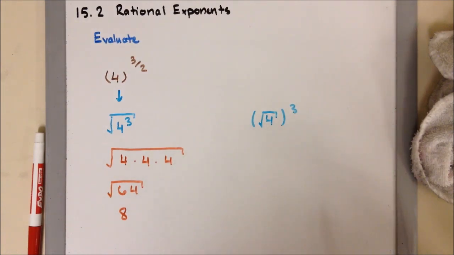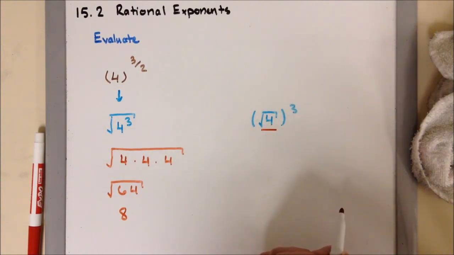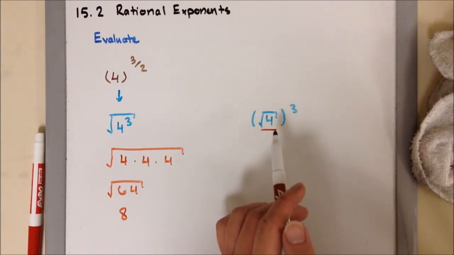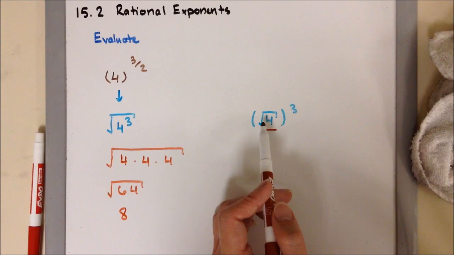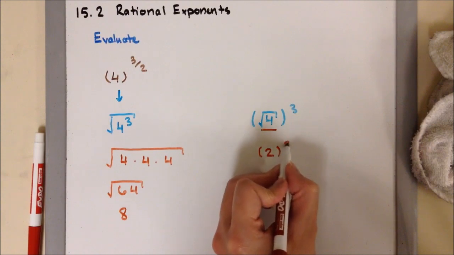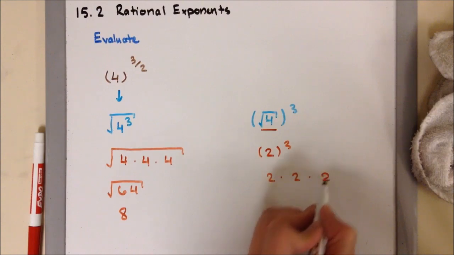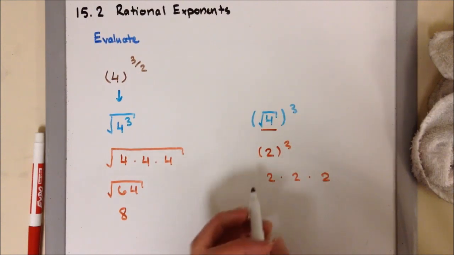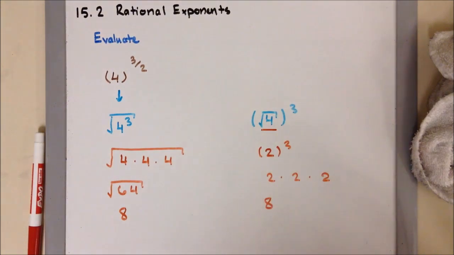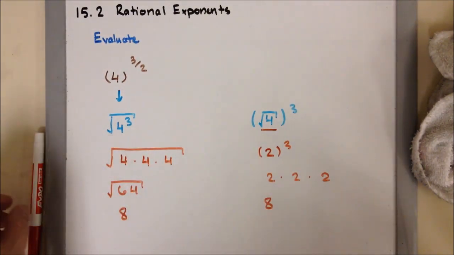Now, over here, we have the square root of 4 being raised by the third power. So when you write in this format inside the parenthesis, you're going to do the inside of the parenthesis first, meaning that you're going to do the square root of 4, which is 2, raise it to the third power. So when it's 2 to the third power, that basically means 2 times 2 times 2. So 2 times 2 times 2, or 2 to the third power, is also 8. So we did it in both different ways because of the form that we set up, but we still end up with the same answer, which is 8.